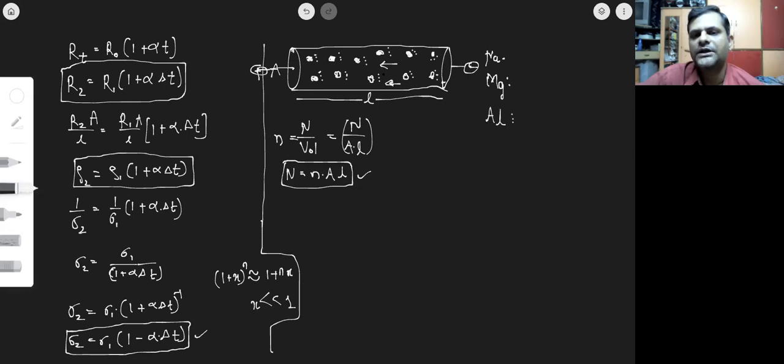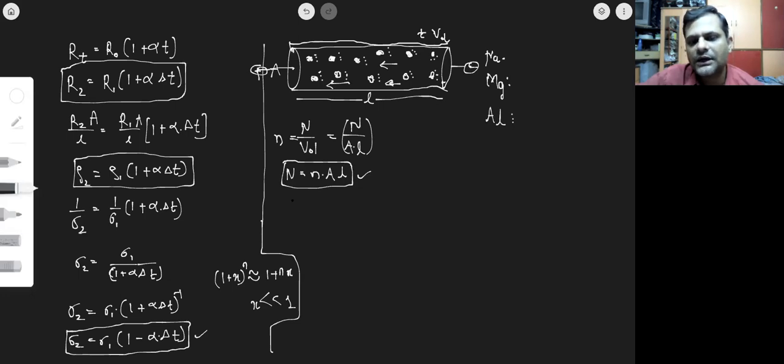So all the electrons will start drifting from this negative end to the positive end, because they are attracted towards positive charge and repelled by the negative charge. And so the effective velocity of electrons to move from this point to this point here will be called the drift velocity, which will be denoted by Vd. How will you define this Vd? Suppose we consider that the time required for this electron to start from this point and move this whole distance is t. So t is the time required for the electron to move from this point to this point.